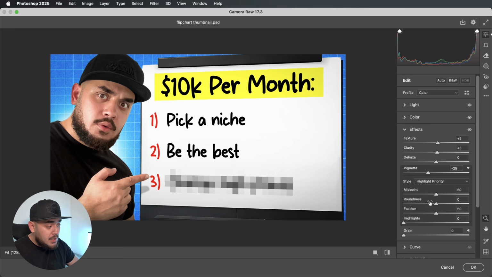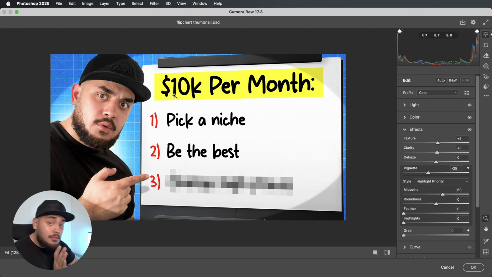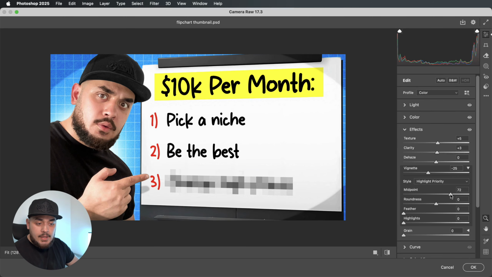even further. So what we can do is just adjust the midpoint, as you can see, and if you want to see what you're doing guys, just take the feathering all the way down to 0 for a moment so you can see the harsh line of the vignette. Let's now just adjust this midpoint to something maybe like this. We can have a look at the roundness. Yep, to something like that. Maybe we can just take this back a bit. Yep, to something like this, -57.